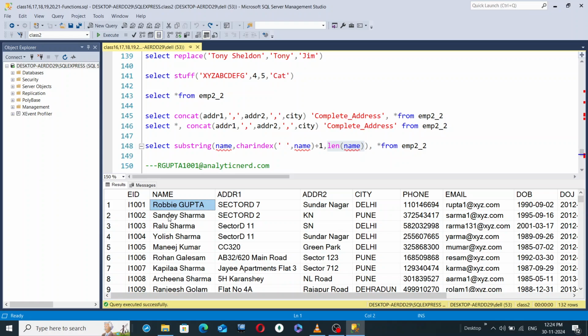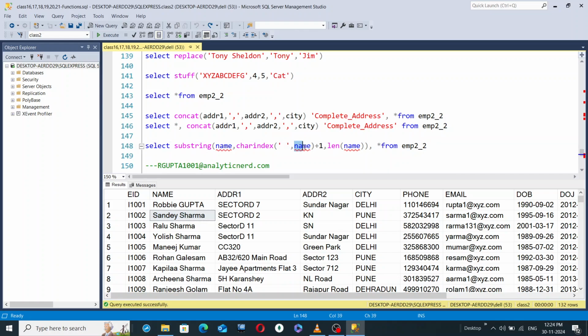Same goes for this particular person, Sandy Sharma. Suppose for name you have Sandy Sharma, then CHARINDEX is used to generate the index position of a particular character. Which character you want to find, you have to specify inside the parentheses, which is the space character. As I told you, this will be taken into account for all the name values.